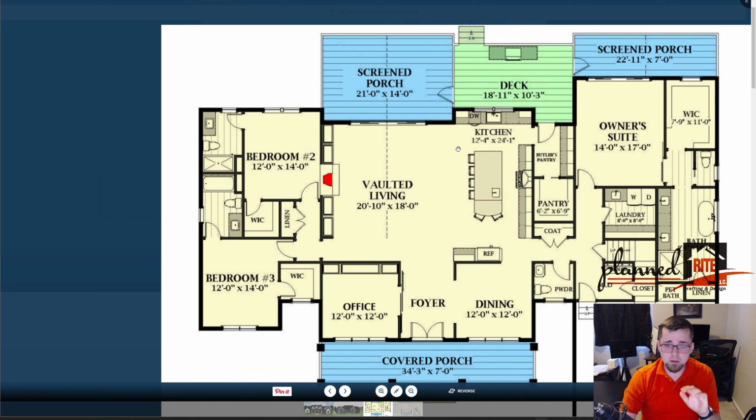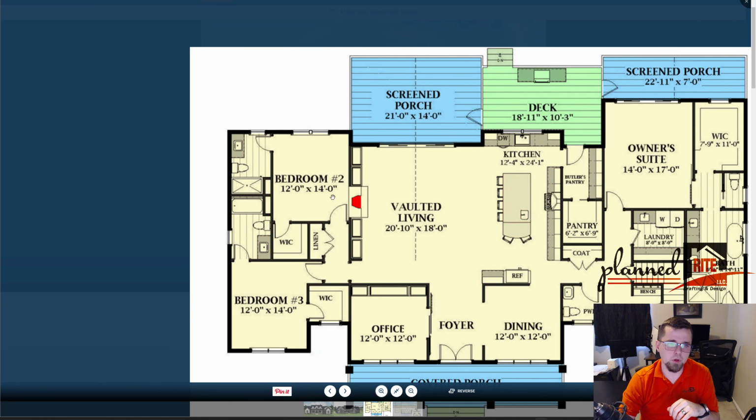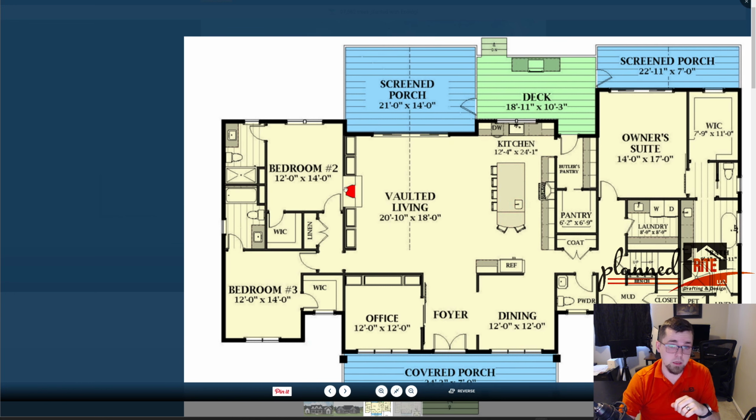If we come over here, something that I would probably want to explore would be flipping the east and the west wing, or at least the owner's suite, the master. Reason being is you've got a fireplace right off the living room. You can make that a pass-through, just a double-sided fireplace, and have a fireplace there in the master. So if you rework this a little bit and have that master have its own fireplace, its own mantle there, that would be a nice addition. And because you already have it backing up against the bedroom, I'd go that route. It doesn't make as much sense to add it to one of the kids' bedrooms or guest bedroom. So flipping those would be a nice option.